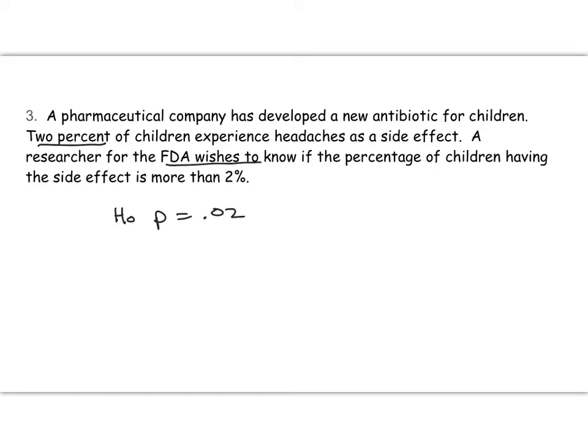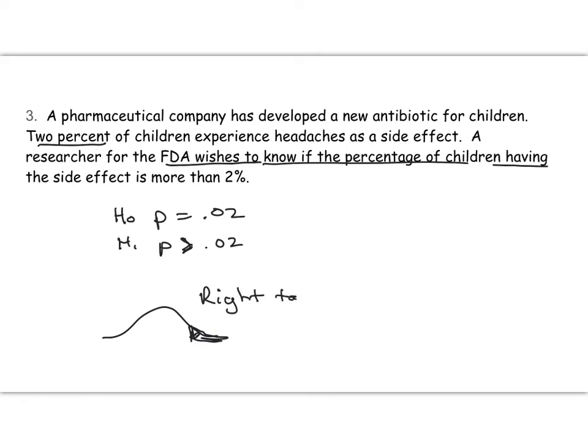Our claim that we're challenging that because we're wondering if p is actually greater than 0.02. Greater than is we're testing to see if the value is in the right tail. One of the ways I remember that is this points in the direction of the tail. Kind of dorky, I know. But for me, it makes it easier to remember. So this is a right-tailed test. And the key to that is more than 2%.